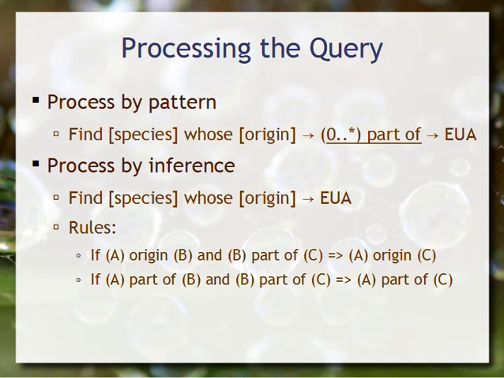These two rules together will allow me to ask: find a species whose origin is United States. And it will give me the answer by inferring. I don't need to express it in my query. In the query, I just ask whose origin is United States, and then it will do the inference to find the proper place. So here you start to see a bit of difference when you look at graphs and when you work on ontologies. Because an ontology will also be a graph, but it's a special kind of graph, where we are concerned with the meaning of the concepts. We have a specific way to express the semantics of the things, the relations, the rules, the inference, and so on and so forth.